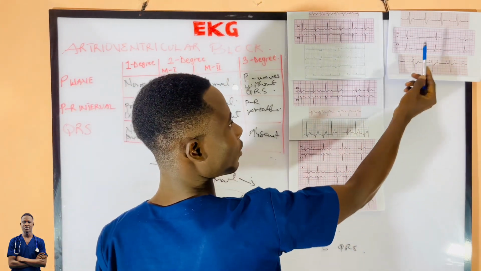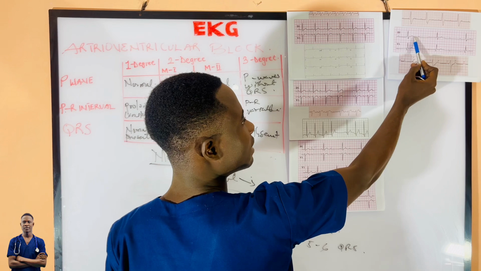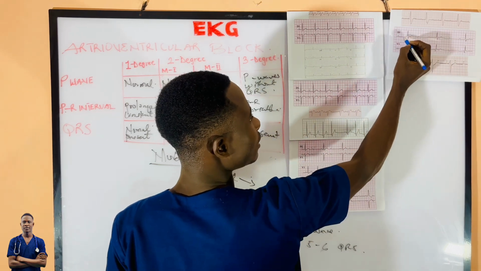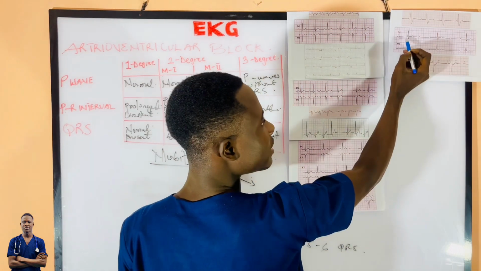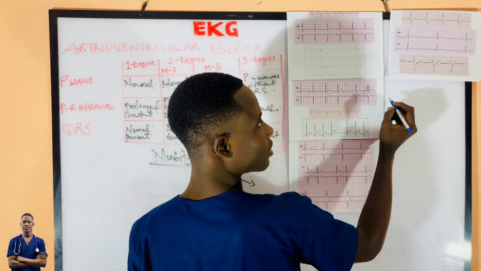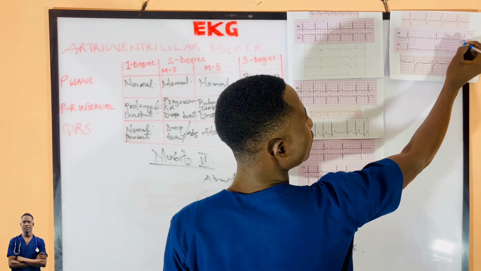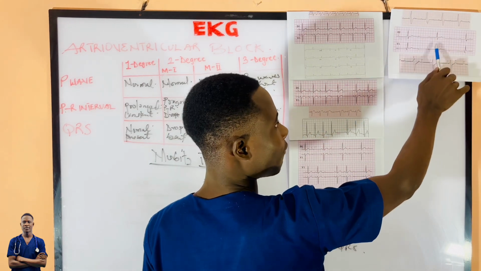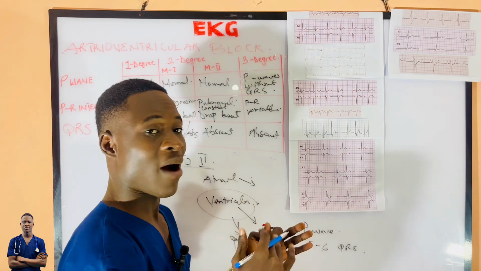So we check. We have 1, 2. You can see we have this, that. Do you understand? Now let's look at the PR interval. This is the P, this is our R. So this interval compared to that, this is larger than this. This is longer than that too. Are we clear with it? And because of that, this two is also short. So this is larger, this is medium, and this is short as compared to the two. It doesn't have a specific pattern that it follows.